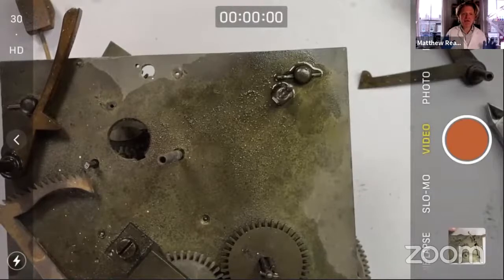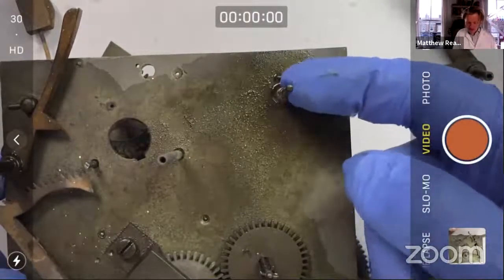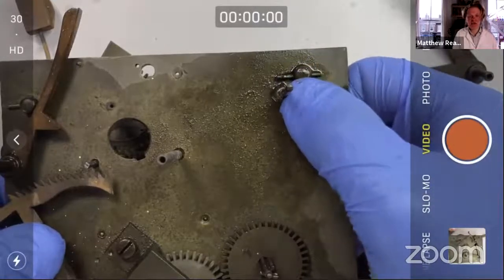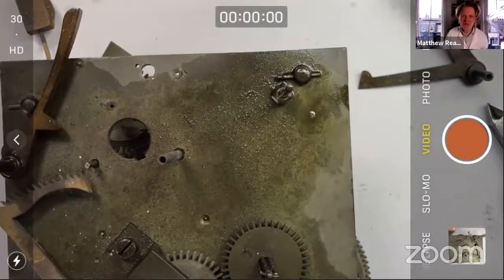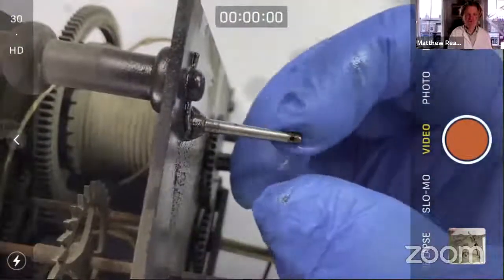I might actually, because we don't need the studs out to take the clock apart. What I might do is get a pair of those on order from Walsh's or Cookson's or something like that, because I think they're quite nice. And I shouldn't really use an adjustable spanner on them, should I? But anyway, what happens is it's tempting to get your end cutters on there. And of course, the stud gets damaged. And then the component can just hang up. And again, it's one of those gotcha situations, because you put it on, you think, oh, it was a little bit tight, but it'll be fine. It won't be fine.